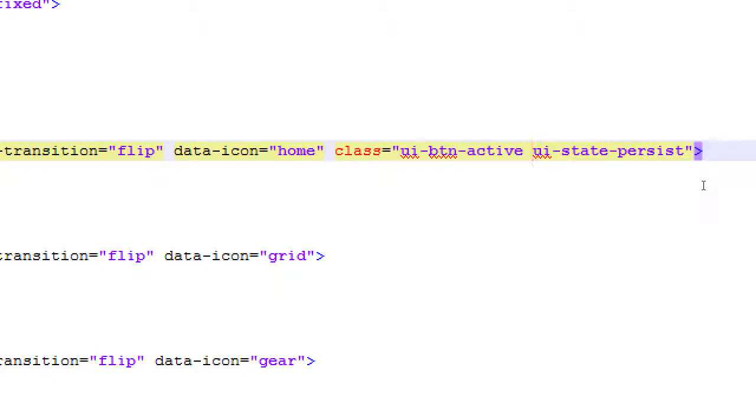We've got jQuery Mobile, which gives us various abilities that are not built into HTML or CSS, such as data-icon, data-transition. Well, jQuery Mobile has a whole list of classes that do different things also, that upgrade your basic HTML, CSS, pretty much. And so there's a class called ui-btn-active, which makes the button look like it's active, and ui-state-persist, that keeps it active.